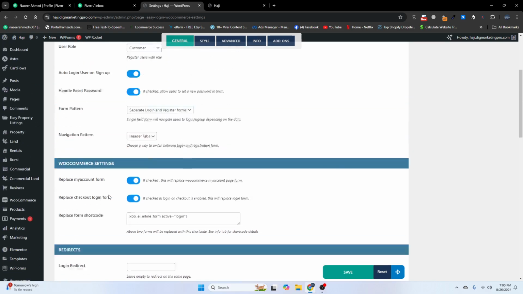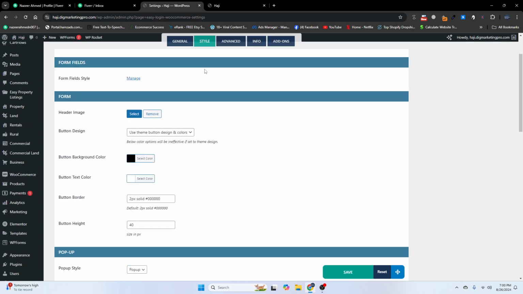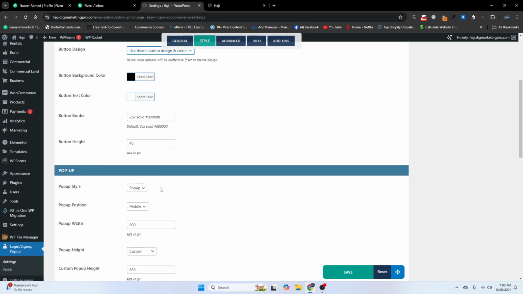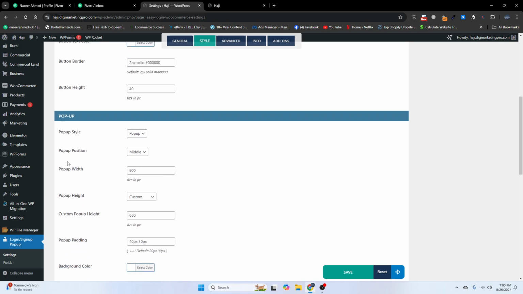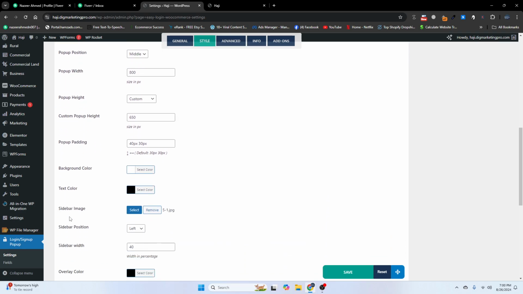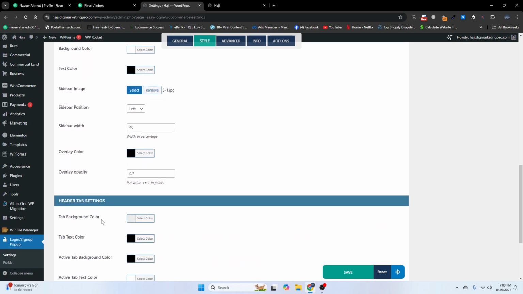You can check all of these. When you go to the style, for button design you can make it custom. I am using the theme design now. For the pop-up style, you can change the pop-up width, pop-up height, custom pop-up height, pop-up padding, background color, each and everything, from here.